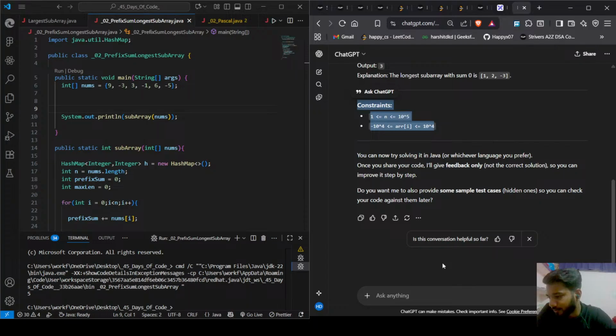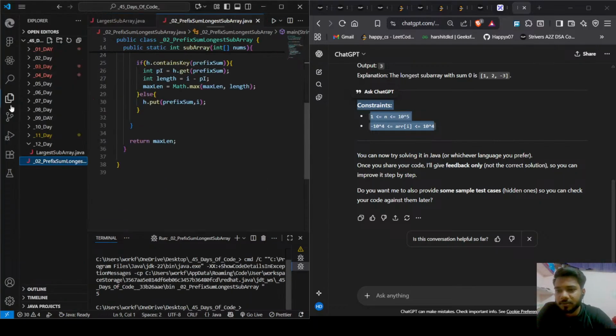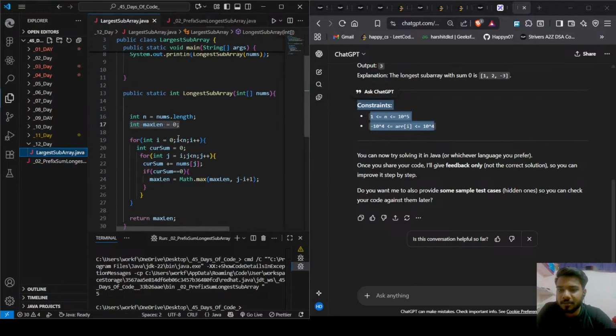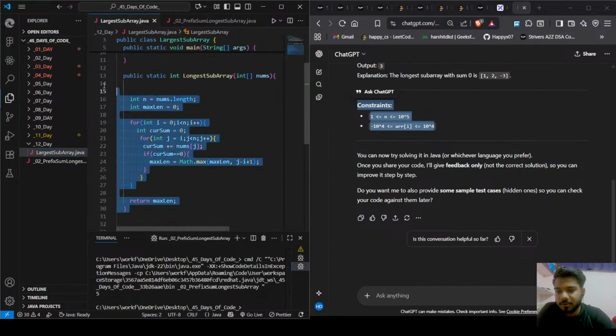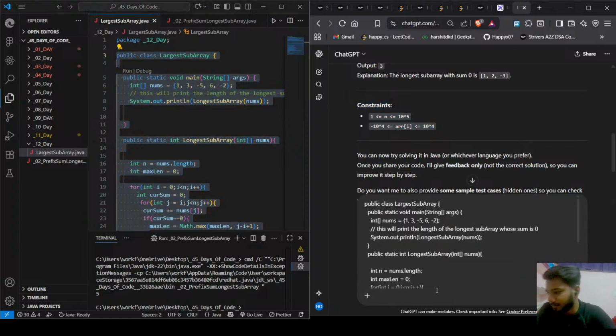Now we have to think of the solution. Let's copy paste the solution we had created previously and see what feedback it will give.